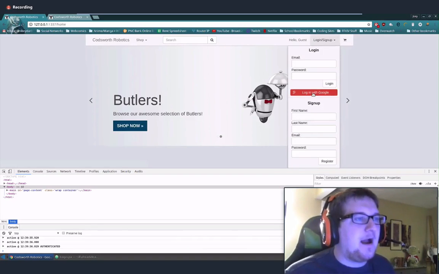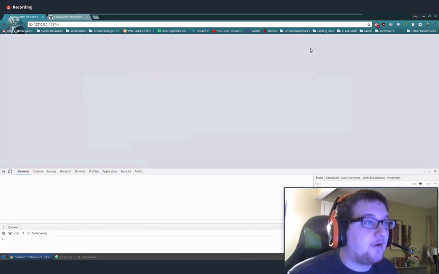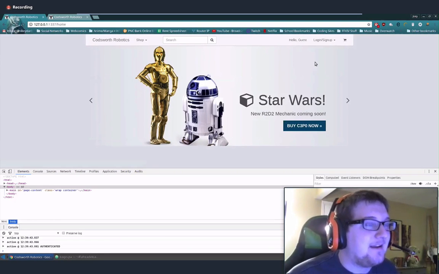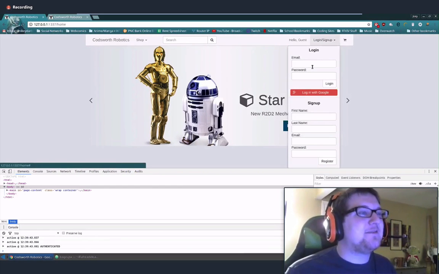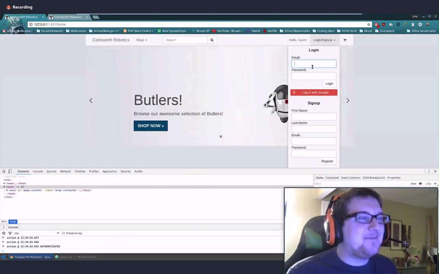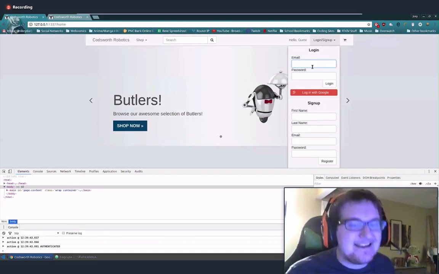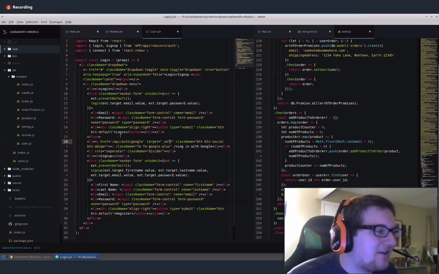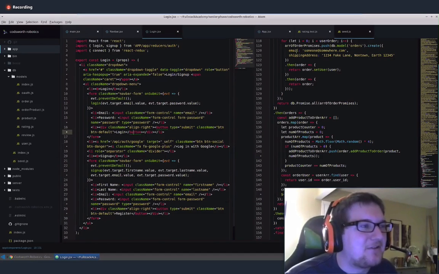And I actually got Google login working. So you can log in as a Google user and then log out and then log back in. But in the process of doing that, I broke my normal login. So I can log in completely as a Google user and that's it. I can't log in as anybody else anymore. And I didn't have enough time to figure out how to fix that, and I was really, really sad about that, unfortunately.